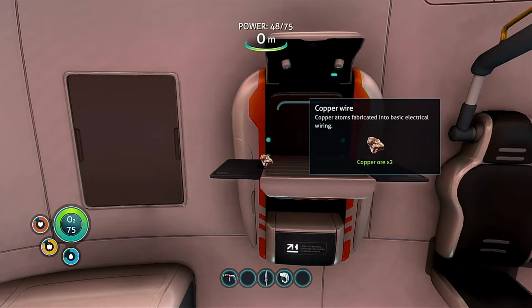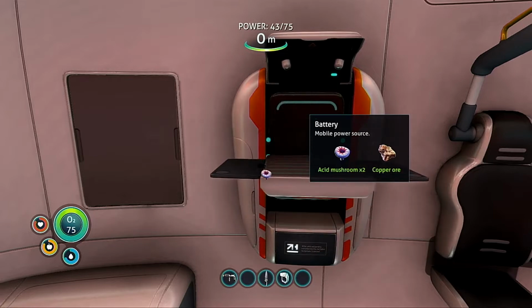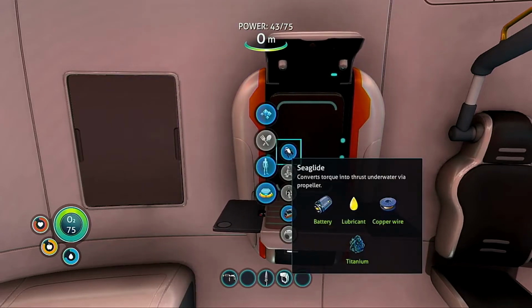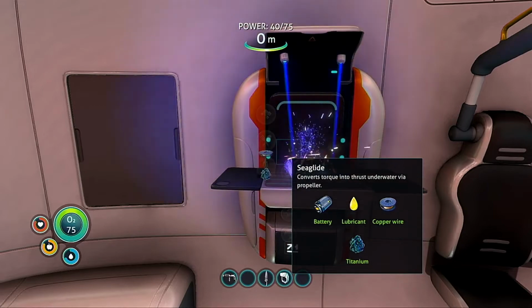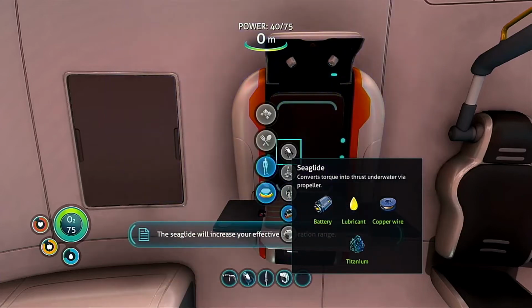We can make the copper wire, though. Oh, we can make the battery too. All right, there we go. I think that's the sea glide, right? Yes. Yes, sir. There we go. We are now speed.